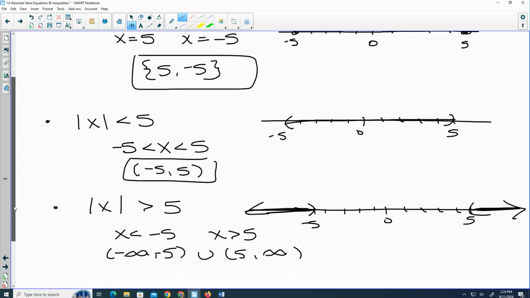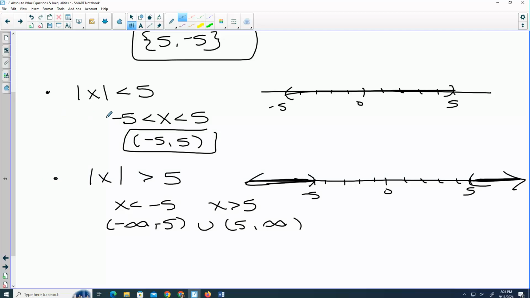Alright, in algebra you probably heard her say "and" or "or." Did she use that trick to help you guys? So less than is an "and." Your solution was between two. It was one big compound inequality. Both of them had to be true. When it was a greater than, that was an "or." So you had two separate statements. Our solution is two separate pieces at the end.